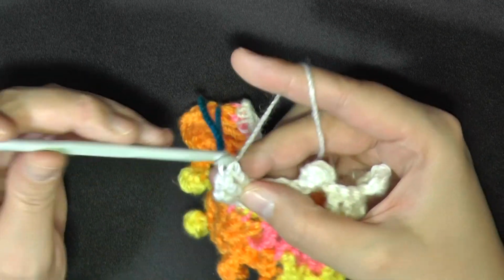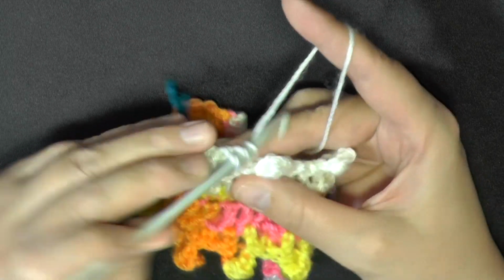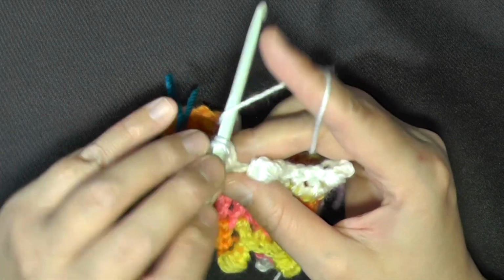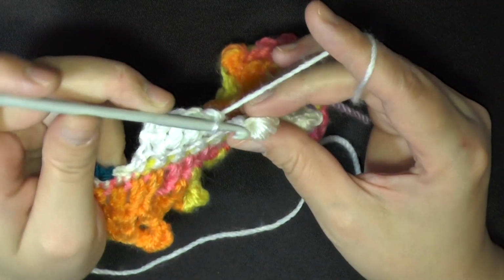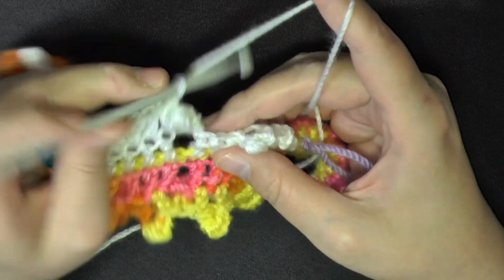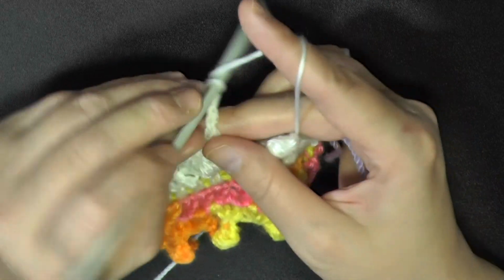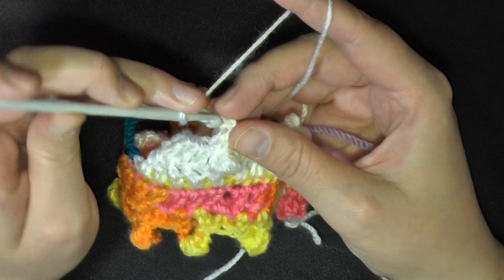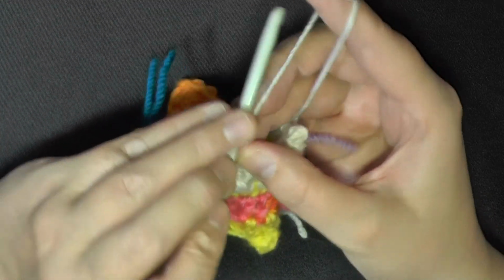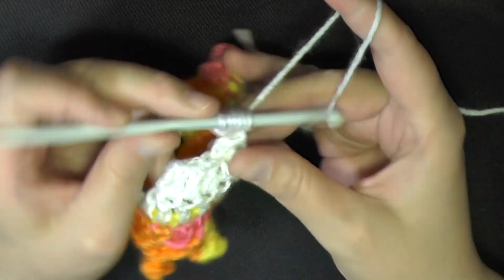Then you'll turn it, and then again you should have 4 stitches, and you'll start back this direction again. You'll double crochet in the first 4 stitches, 3 and 4. Come on, yarn. And then you'll continue as normal, single crocheting in the top of the double crochet, and then do your next blackberry as normal. Double crochet, chain 3, do your blackberry, then you'll want to double crochet. By now, if you've done all this, you're a pro at making this stitch.